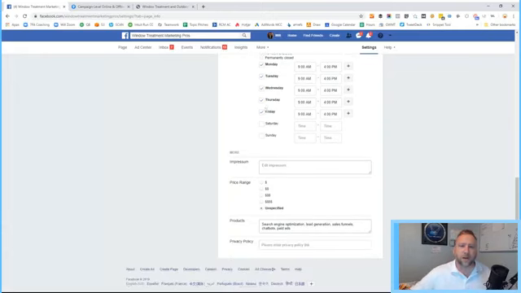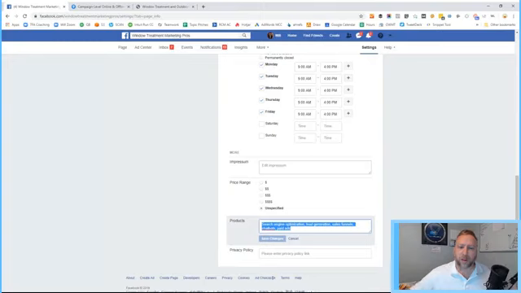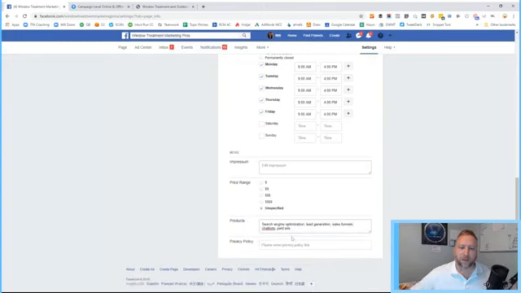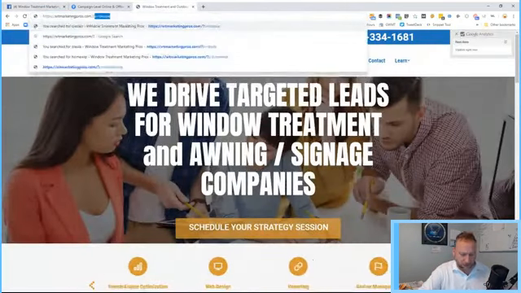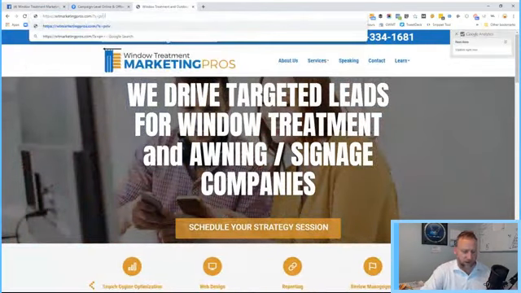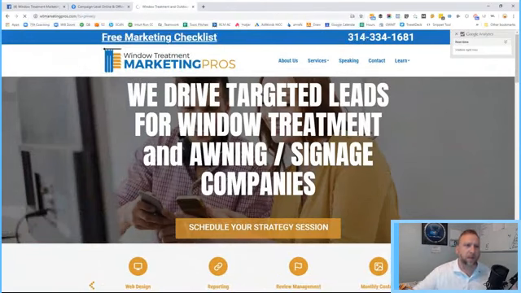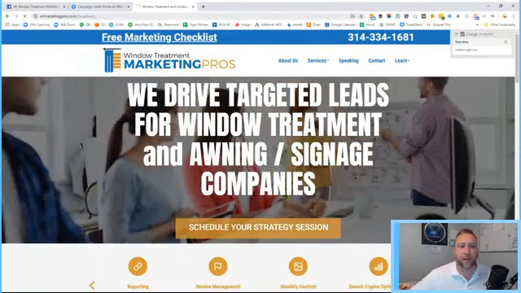So, all right, next up is how expensive are you? You can put the little dollar range. I just left mine blank. Put in some different products down here. And then you would want to put in your privacy policy link, which I'm not sure if I have. I probably should have that in there. And if not, I need to put one on my site.